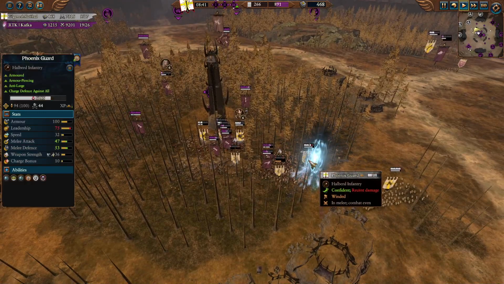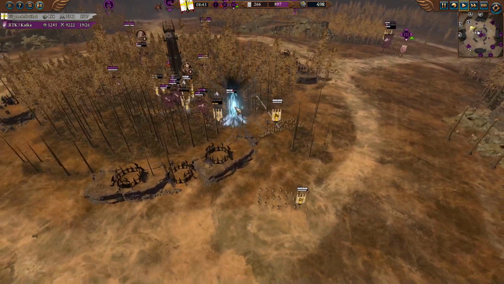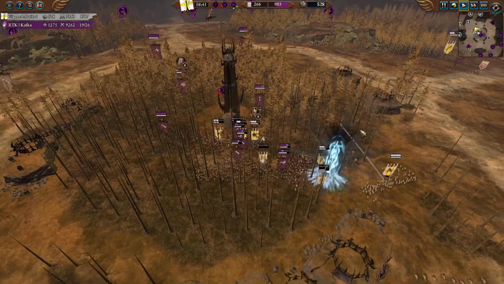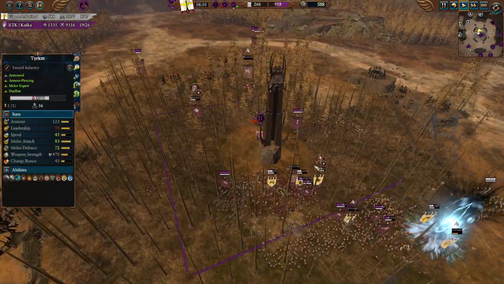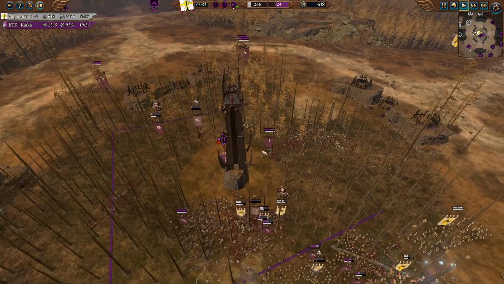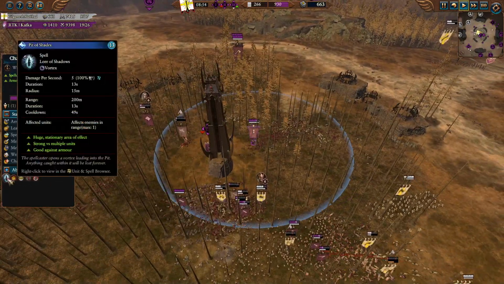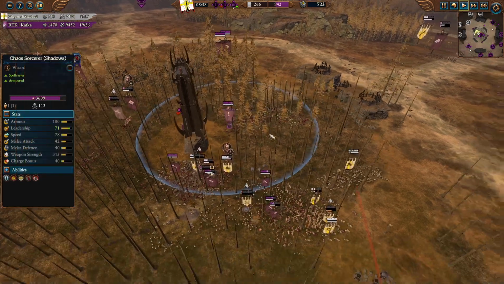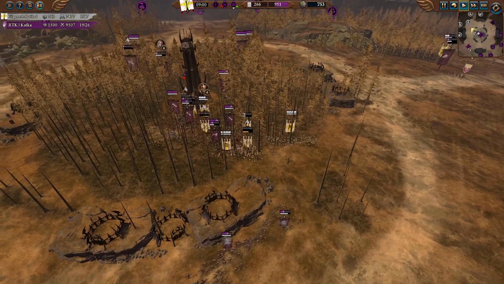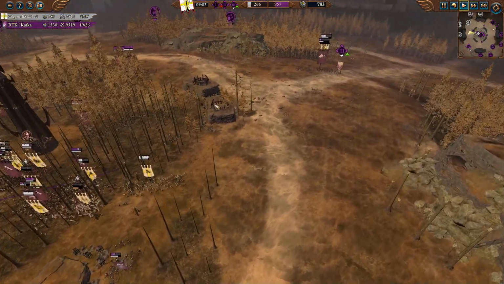Another Pit of Shades coming down on the Phoenix Guard. I'm very curious how much this spell costs. I feel like it does a ridiculous amount of damage compared to any other spells that I see, but I'm going to assume just from the damage that it's mostly armor piercing. Yeah, it is 100% armor piercing, and it costs 13. That seems like it's not too much to me, but either way, about 2,000 behind the value trading at this point.